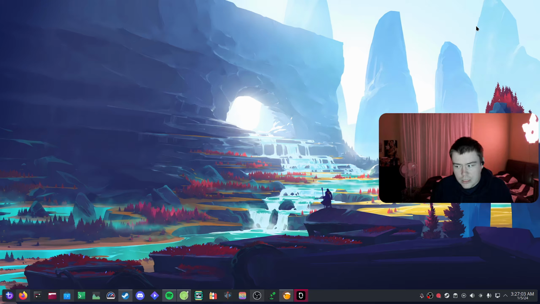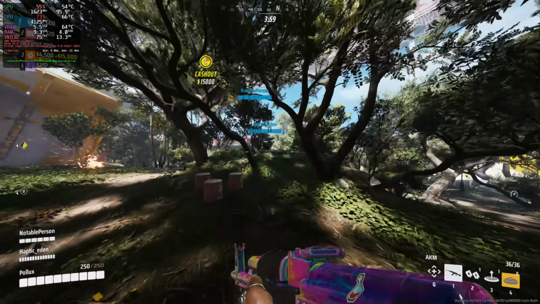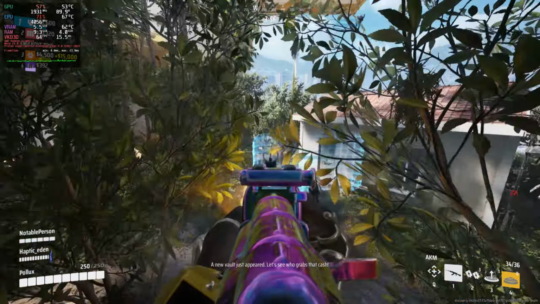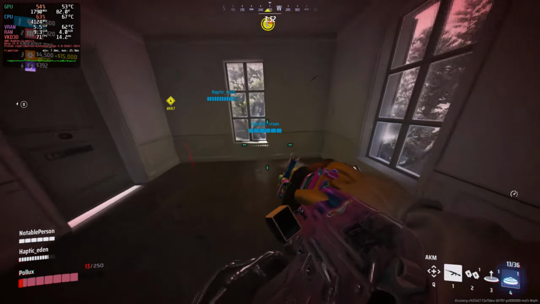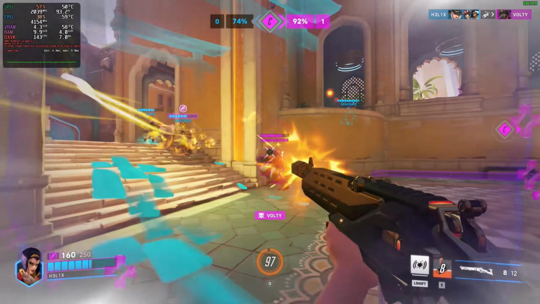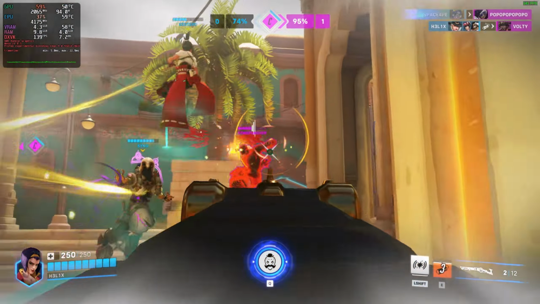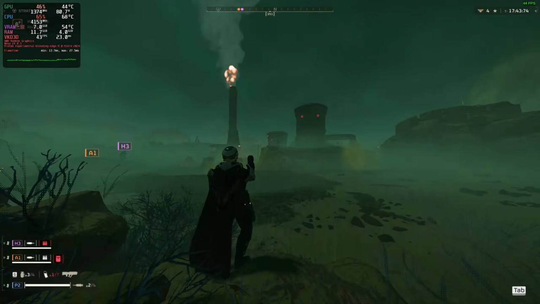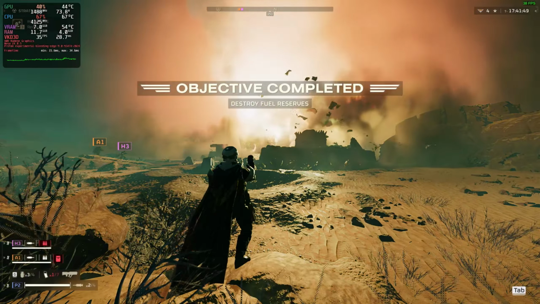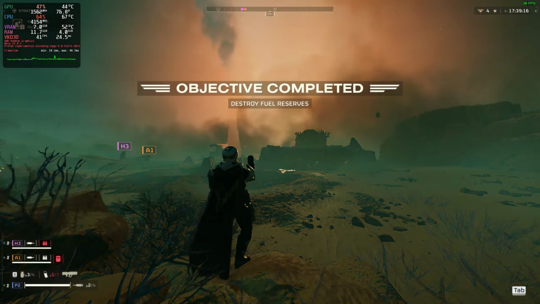But besides that, the experience of using Bazzite for gaming, which is basically its purpose, is playing games, was really good. I've been playing The Finals a lot, and I continue to enjoy it, I would say. Besides getting a bit angry playing ranked sometimes, I was also playing Overwatch 2 a bit with my friends, and then playing Helldivers 2, as that was gifted to me by one of my friends. We've been playing that a lot, and that's been running amazing under Proton on Bazzite. There's been no problems with it.